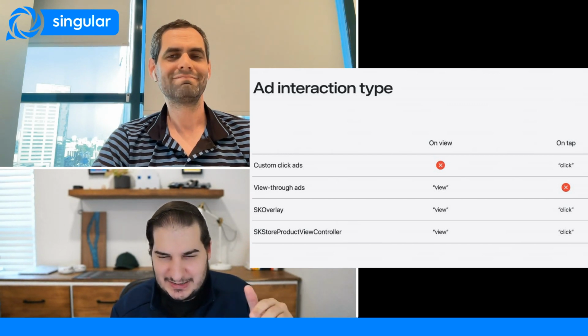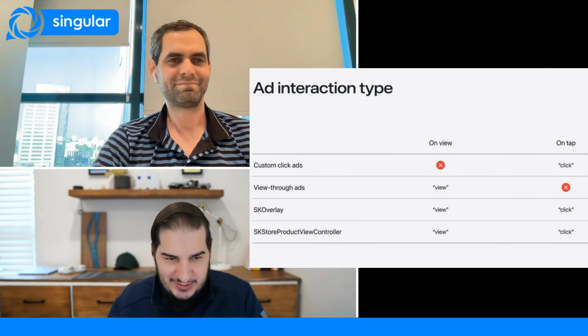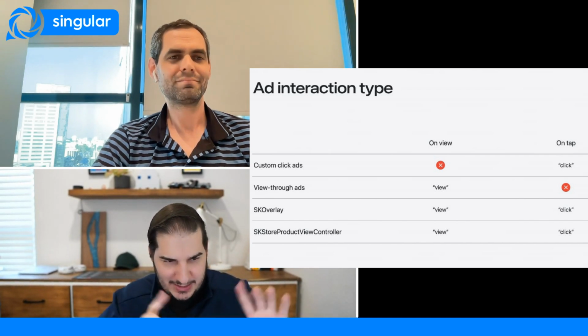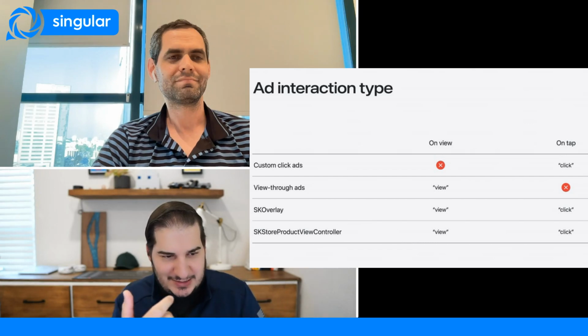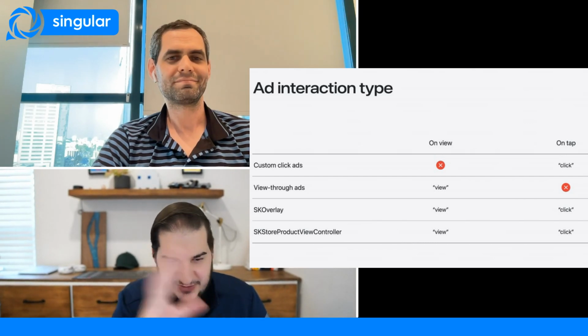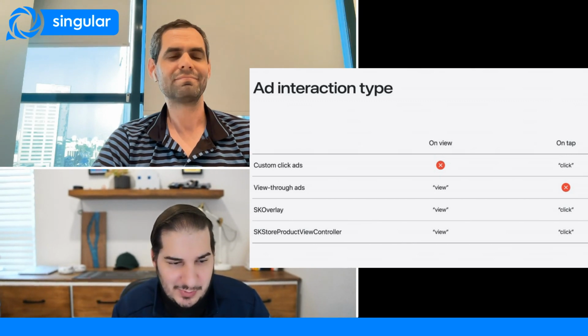SKOverlay is this banner that you see at the bottom. If you click it, it goes to half screen, and then it says double click to install. So it's a slightly different experience from the App Store. You don't see the full product page, if I remember correctly.